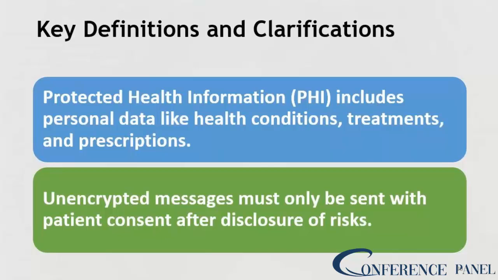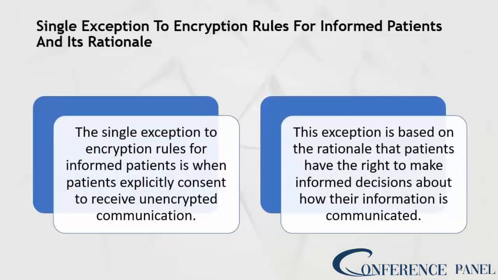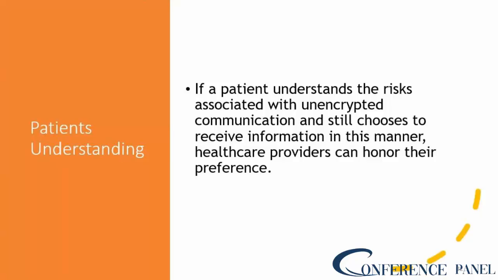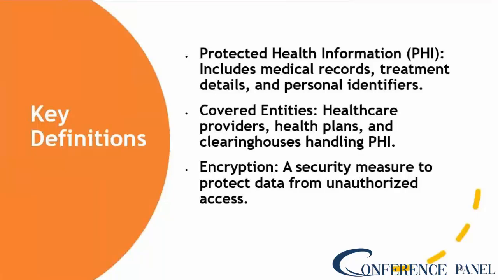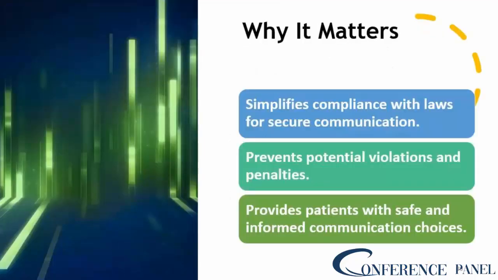PHI includes healthcare conditions, treatments, prescriptions. The only single exception is when patients explicitly consent to receive unencrypted communications. The patient understands the risk associated with unencrypted communications, still chooses to receive communication. The covered entities are healthcare providers, health plans. Why this matters? It simplifies communication with laws for secure communications.